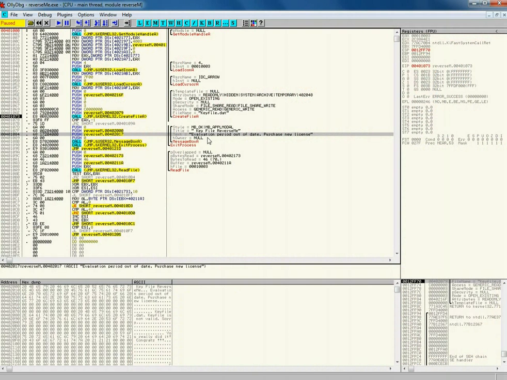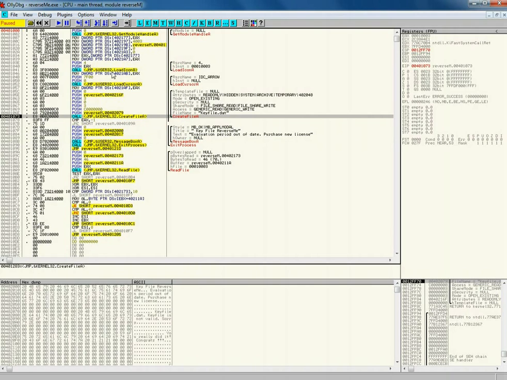First of all, when we execute, it reaches here and shows the evaluation period message box. After the message box, when we click OK, there is ExitProcess, and that's why our program gets terminated. Now our aim is to bypass this message so that it will not appear.